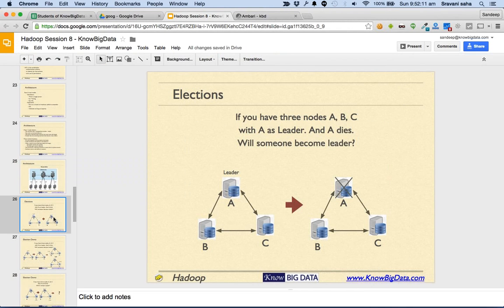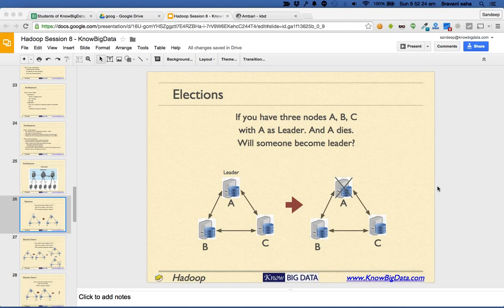Let's have a look at the elections. If you have three nodes, A, B, and C, with A as a leader, and A dies, what will happen? Will someone become leader? Question to all of you.